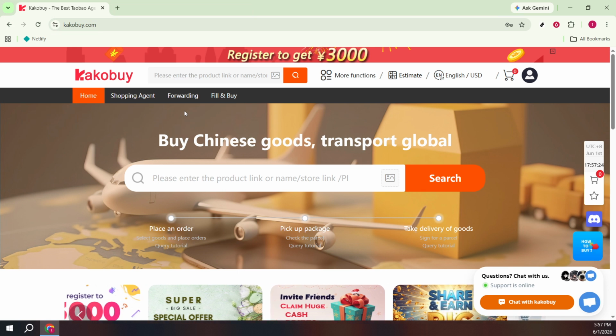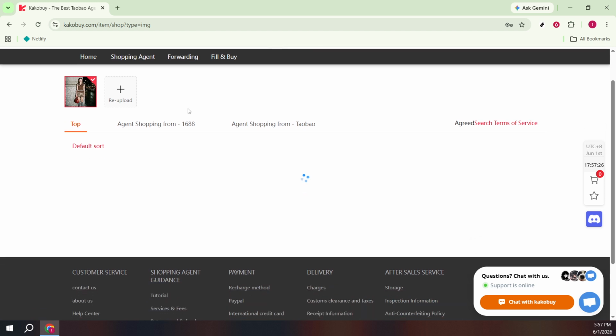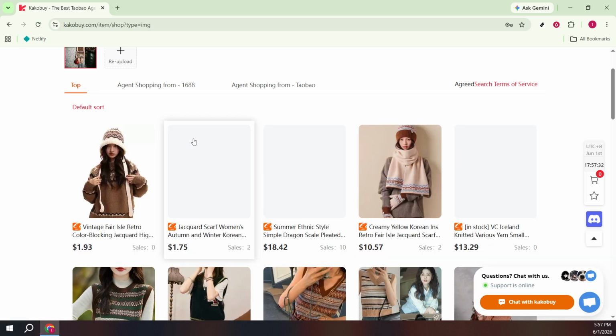You'll now see a list of items that match your image or keywords. Browse through and choose the one that best fits what you need. When you find the right option, click it to open the product details page. Here, take your time to select the exact variations. Choose the color you want and then set the length in centimeters if the item offers size options.